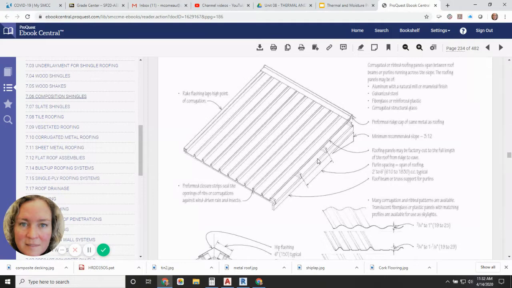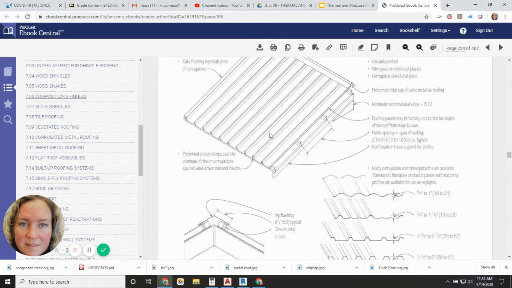Corrugated metal is a very good roof system in this area. And you're seeing an example of how that's constructed. You have a furring system underneath, resting on top of the rafters, that raises that raised metal roof system, and usually the insulation and everything is below that.